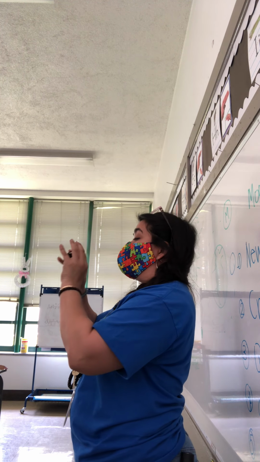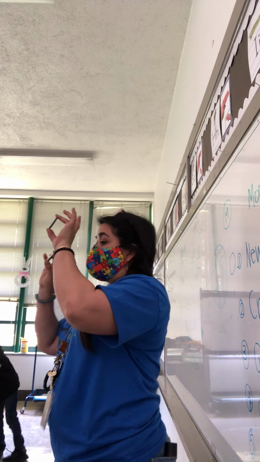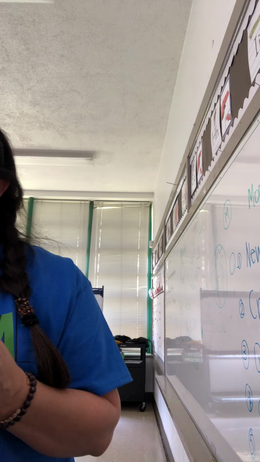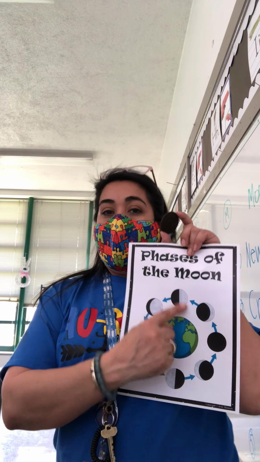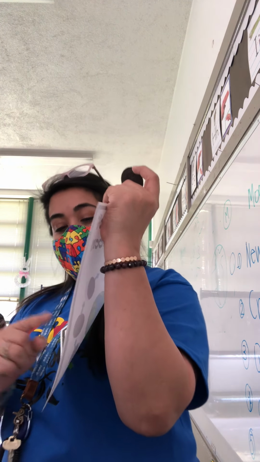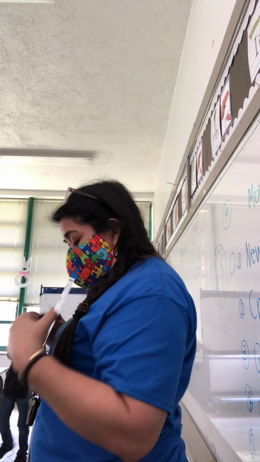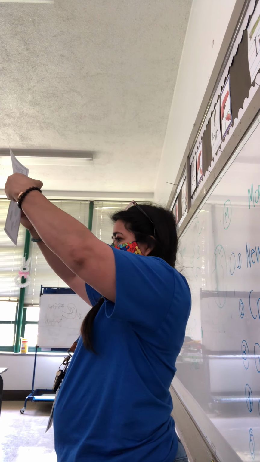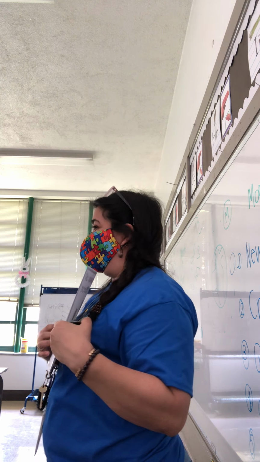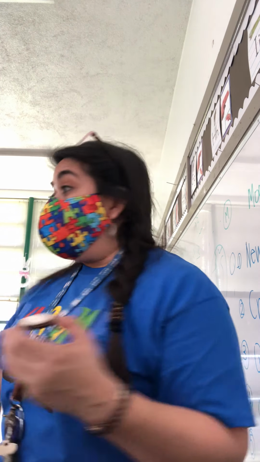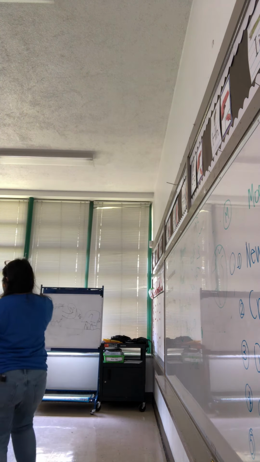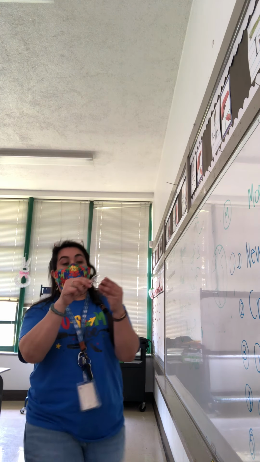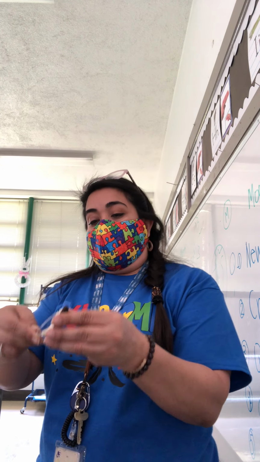Okay. We carefully twist it. This part goes to the side. And then I will give you an example on this phase. We start with a new moon. So if we start with a new moon, is there any cream on the new moon? Is there any cream on this moon? No, Joshua says no. So we're going to take the spoon and we are going to take the cream off.